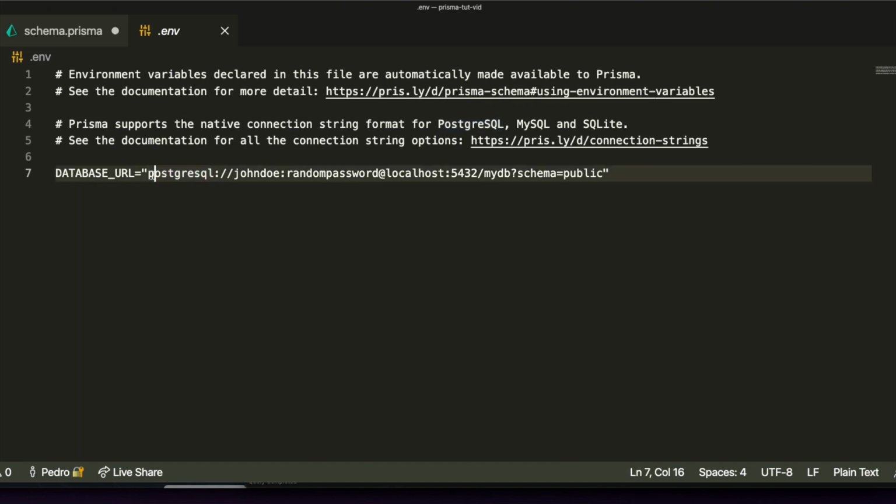Well, the first thing you can see is that you need to write the provider, or which kind of RDBMS you're using over here. So in this case, we're using MySQL instead of Postgres, so I'll put MySQL over here. Then we have here John Doe and random password. This over here, you need to put your user name, so the user for your database connection, and here you need to put the password.